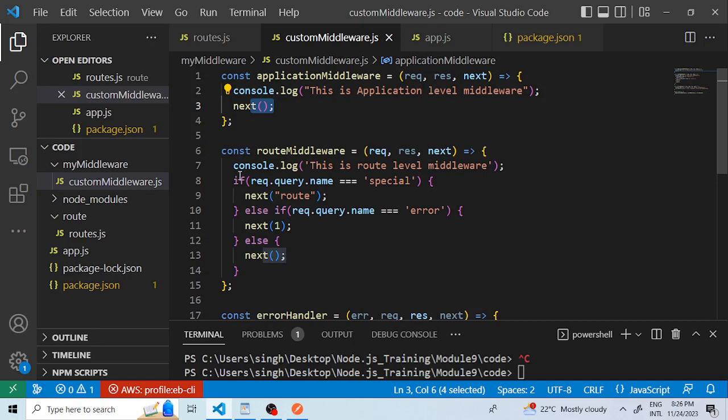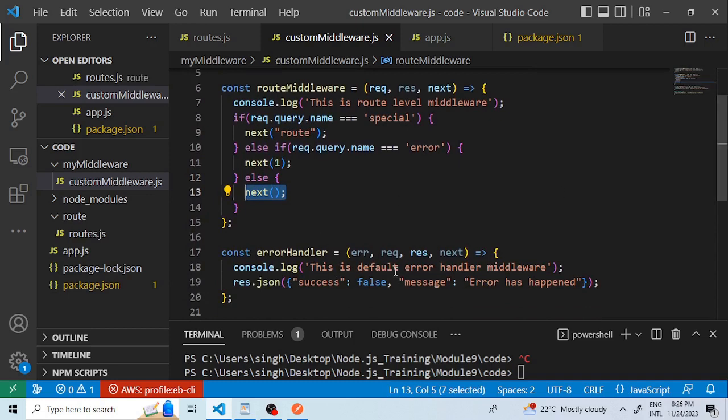Here I have written some logic: if the name is equal to special, then I'm calling next with a parameter. If it is error, then I'm calling next by passing one, otherwise I'm calling next without any parameter.